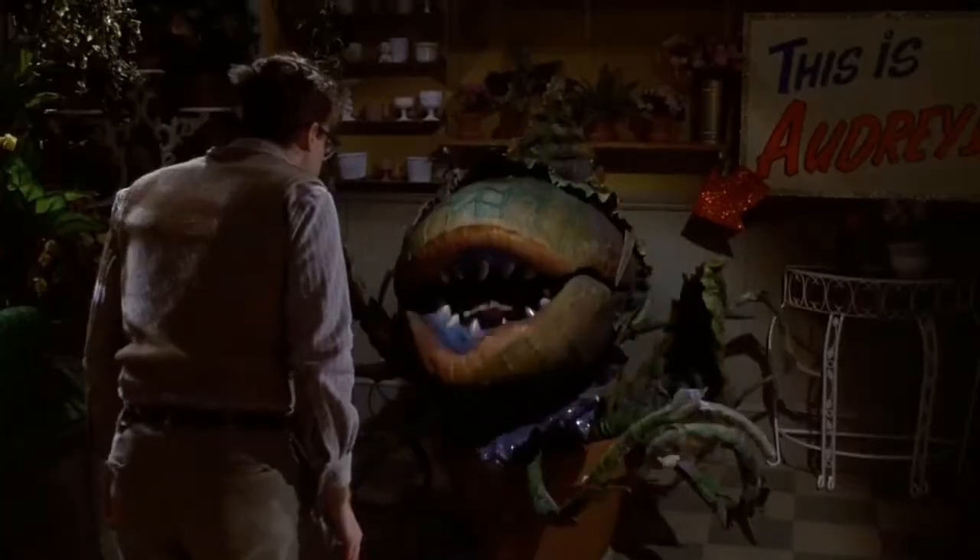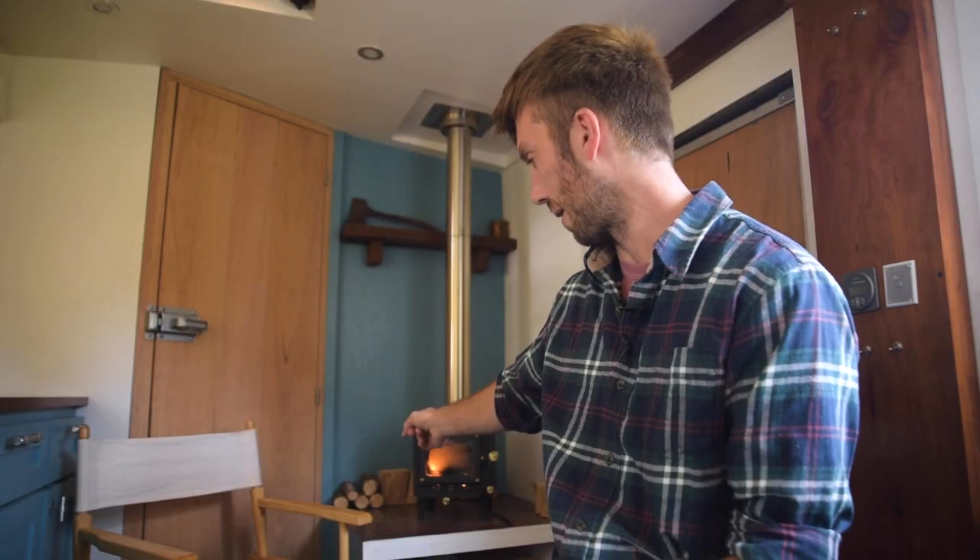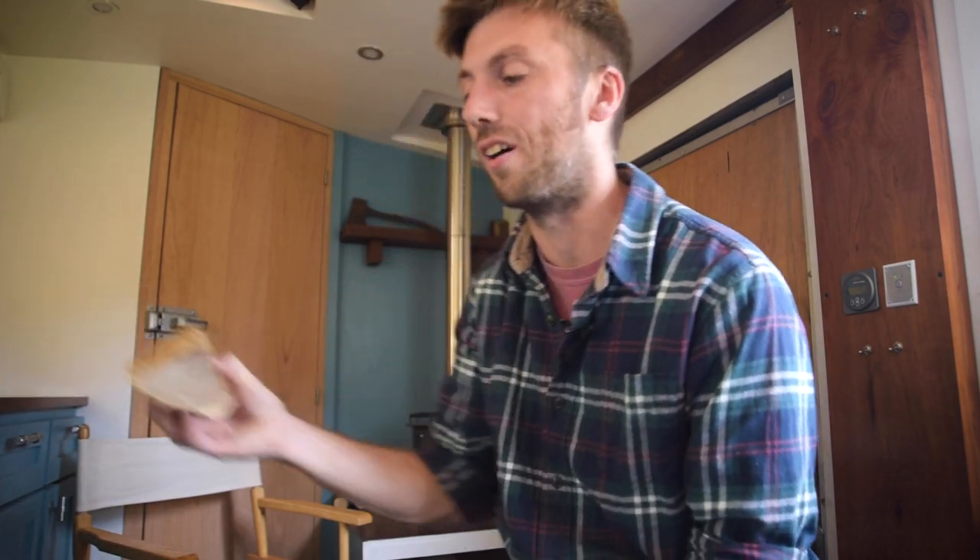One of the big questions I had — and a lot of you probably have — is: will this thing actually keep this space warm? Will it keep us warm and how often do I need to feed it? The experience is gonna be different for everybody because it depends on a lot of variables. We're really lucky here in the Midwest — we have hardwood. What you see back there is some ash, which I use to get the fire going, and then we've got oak — white oak — and it's well seasoned, which means it burns hot and it burns long.